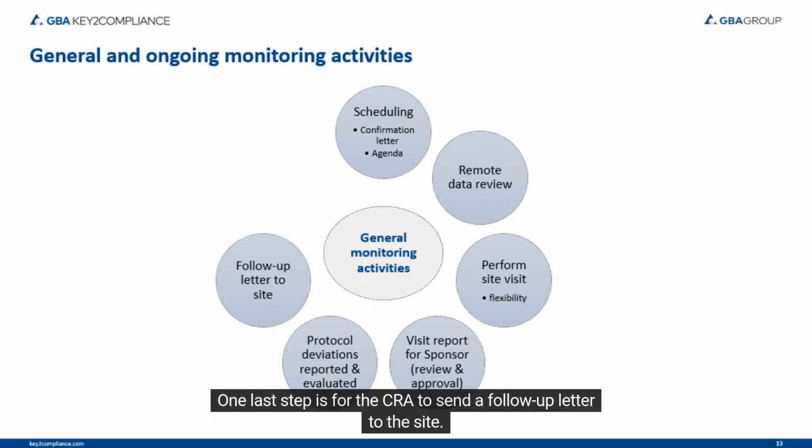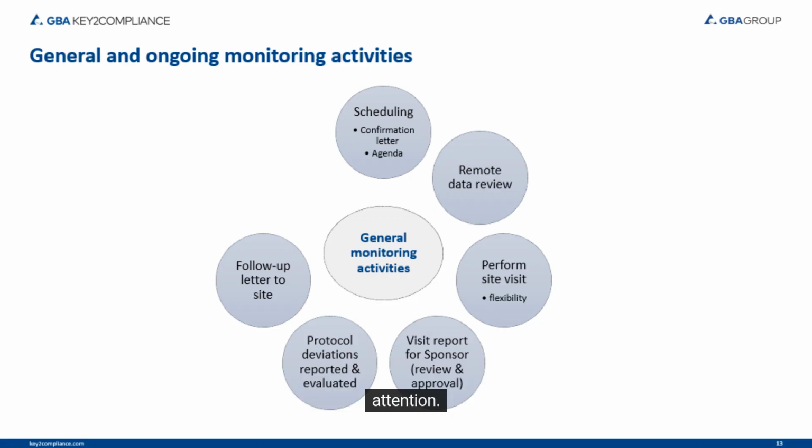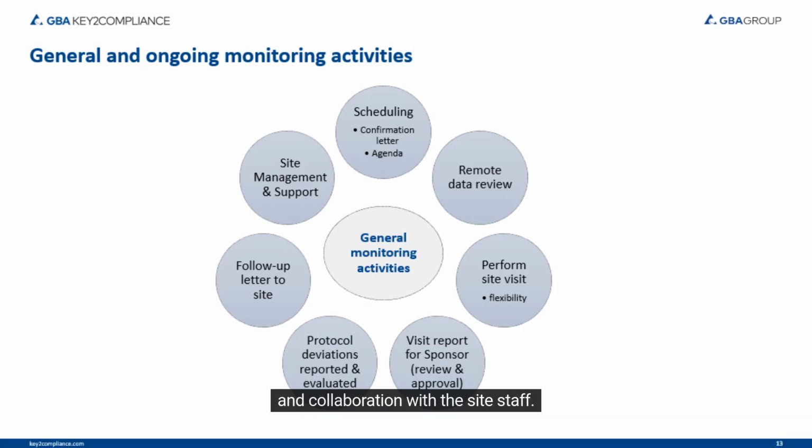One last step is for the CRA to send a follow-up letter to the site. The follow-up letter includes a summary of the main activities, key findings, and anything that still needs attention. Site management and support is a continuous process that goes on between visits, ensuring ongoing follow-up and collaboration with the site staff.